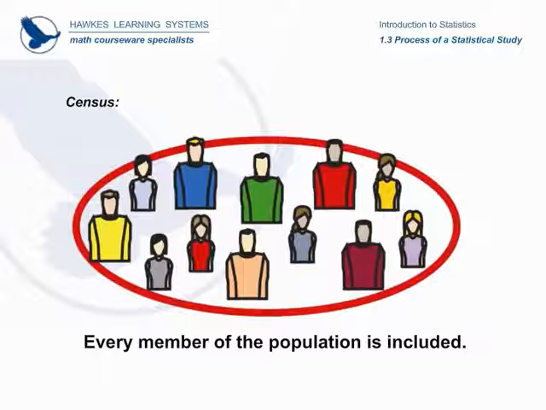First, we take a look at a census. A census includes every member of the population. So you're taking a population, but you're selecting as a sample every single member of the population, just as you see in this picture, with members and a red circle drawn around every single member. So that's known as a census sample.